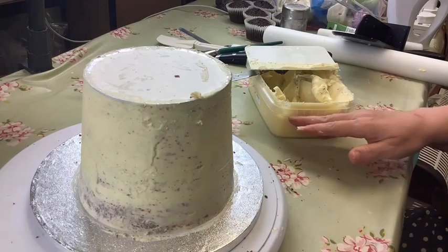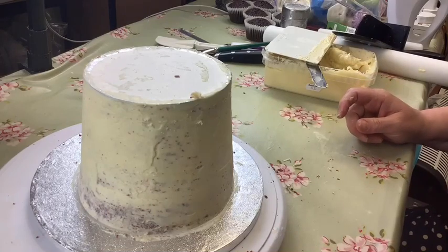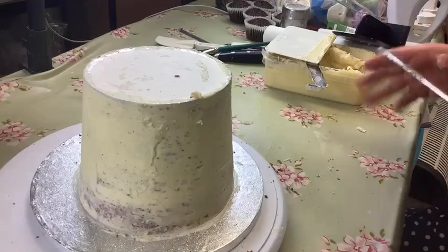Right. My ganache never looks like that. What am I doing wrong? I don't know. Just over-melt it. Don't over-melt it. There you go.